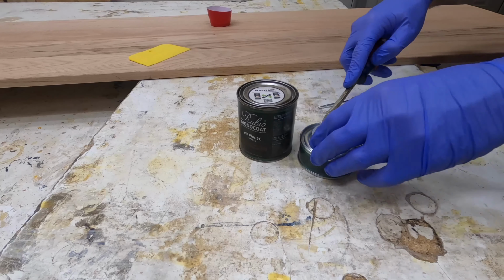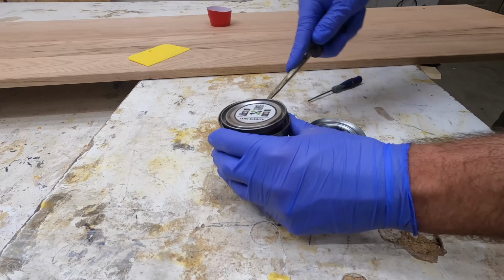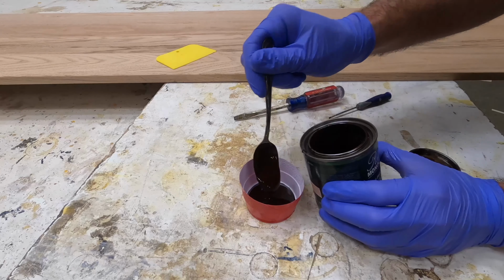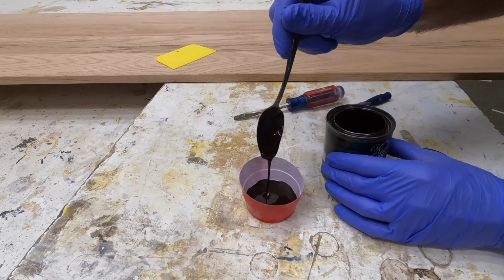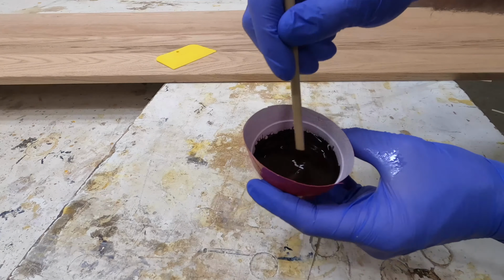So the first thing you'll need to do is to open each can of the stain. Obviously, if you don't have the cans open, how are you supposed to get the stain out? Anyway, this is a 3-to-1 mixture: 1 part of the hardener and then 3 parts of the actual stain itself. If you're using spoons to measure like I am, I would recommend that you keep those spoons in your shop and not put them back in the kitchen.